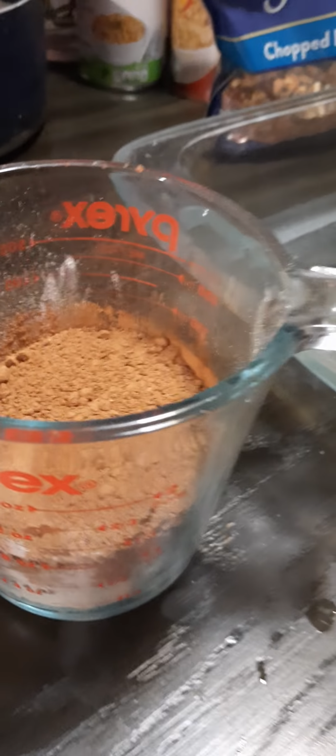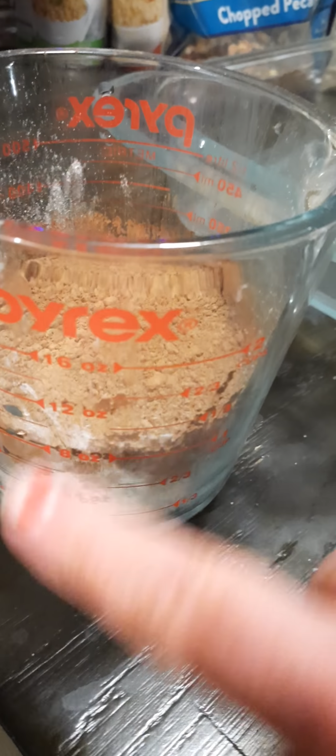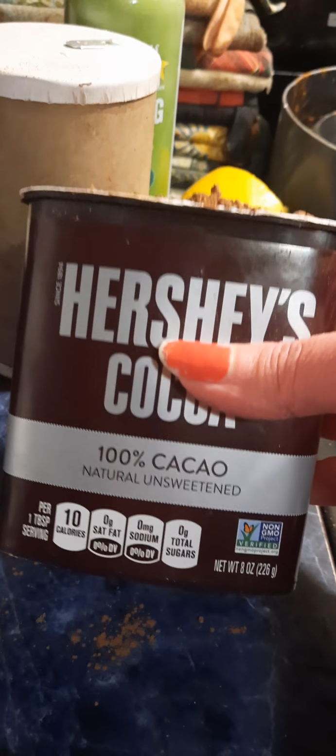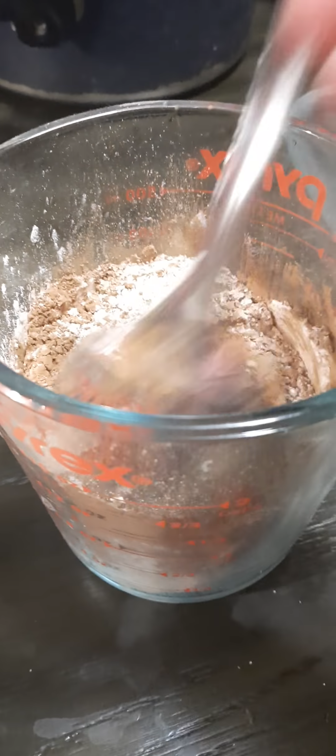So in here I have my chocolate powder and my flour, which would be a half a cup of flour and then a half a cup of chocolate powder. So that'll equal 1 cup of that. I usually use the Hershey's cocoa unsweetened. And then of course the flour, like an all-purpose flour there. And I'm just going to go ahead and mix this up. And I'm going to add 1/4 teaspoon of salt to this.